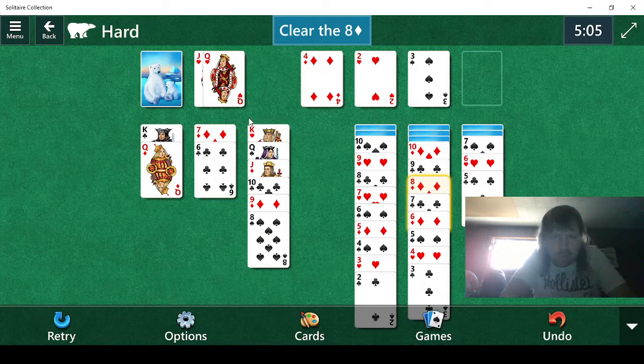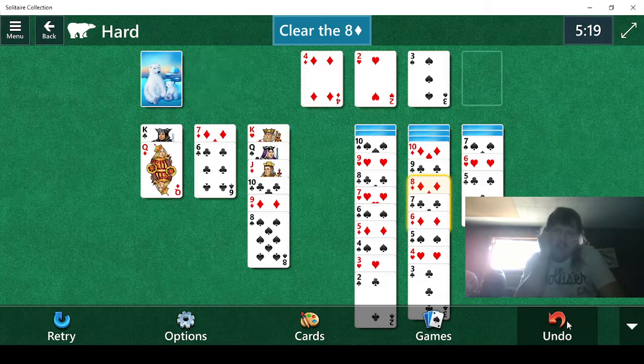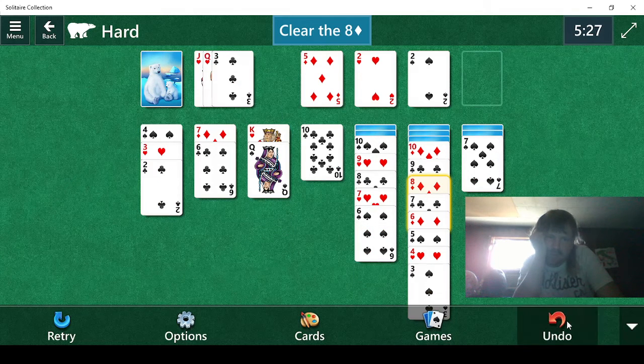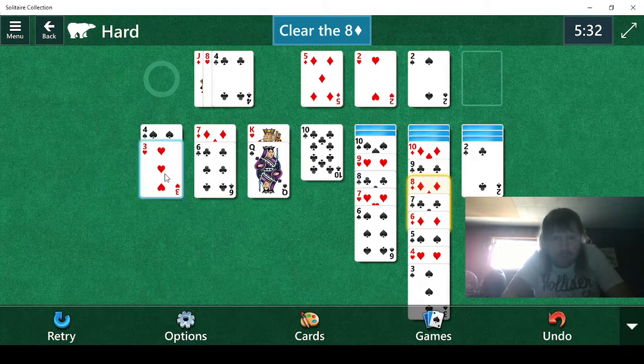Eight. Could go 7-6, but it would do absolutely no good. Now we're back to the 10 and the 4. Okay, let's see what we got now. 10 and then 4. I think the problem is, I see what the problem is, I think. When did we do that? To figure out when I did that. Okay, there. That was when I did the move.